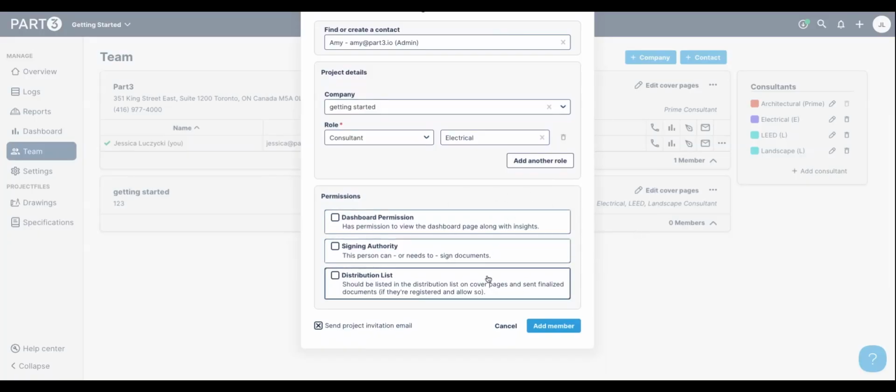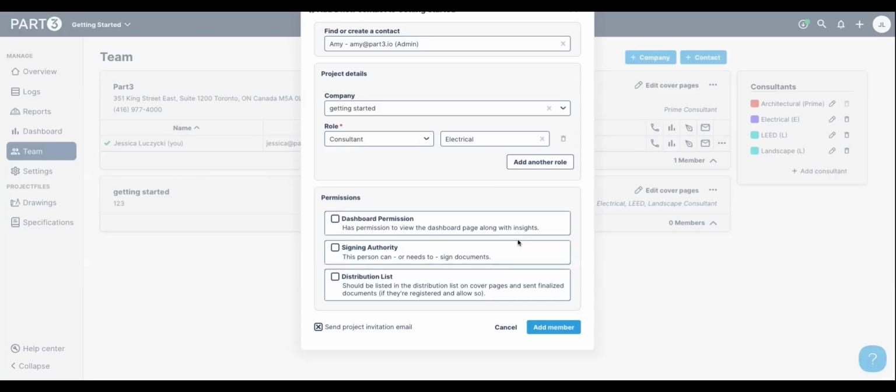And so now I want to talk about the permissions here. Dashboard permissions should only be internal to you. This has a lot of performance stats on it. So essentially, if the mechanical consultant is holding things up, they're not pulling their weight, it will show you that. Maybe that's not information you want to share with the owner or other consultants. So generally, we see people who have the prime consultant role just keep that to themselves. Sign-in authority is typically for prime consultants, general contractors, and owners. And these are people who need to put their signatures on the documents.